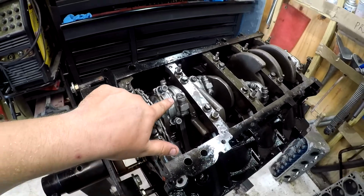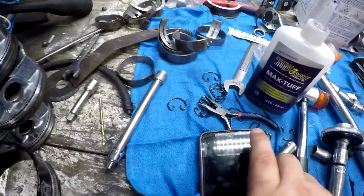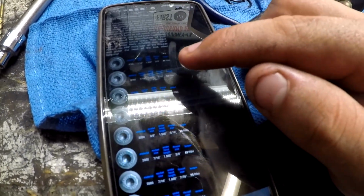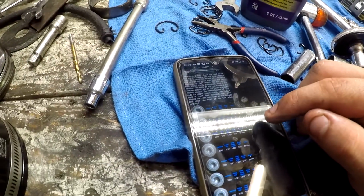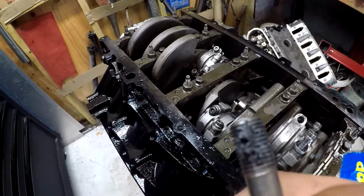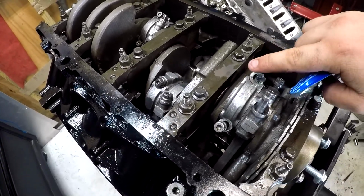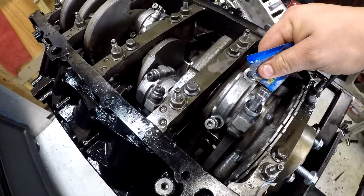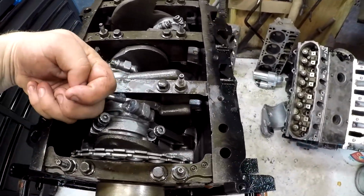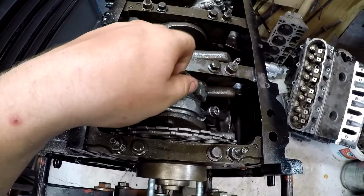Now I just have to do the connecting rod torques, which I know those go together with the moly grease. And I pulled up on my phone the torque spec, and it says 40 foot-pounds. Take a little bit, smear it on the threads, and then we're going to put a little dab right on the top of. Now that was a little more than I intended, but we're going to put a little right on the top here, because it wants the lube applied to the bottom of the head of the bolt and the threads, and the bottom of the head of the bolt's a lot harder to apply to than the top of the hole that the bolt goes into.